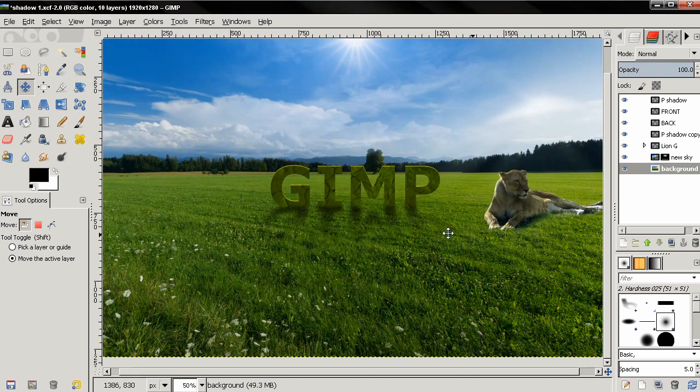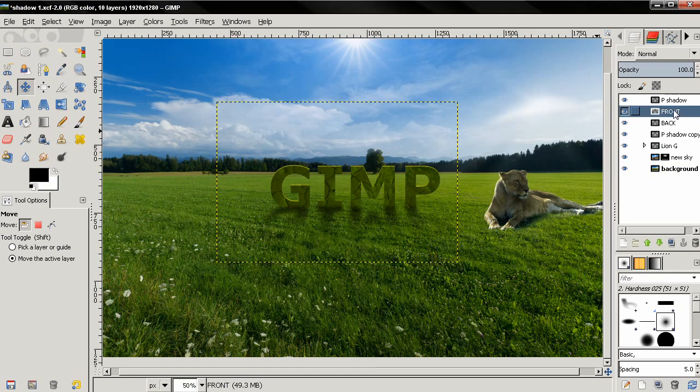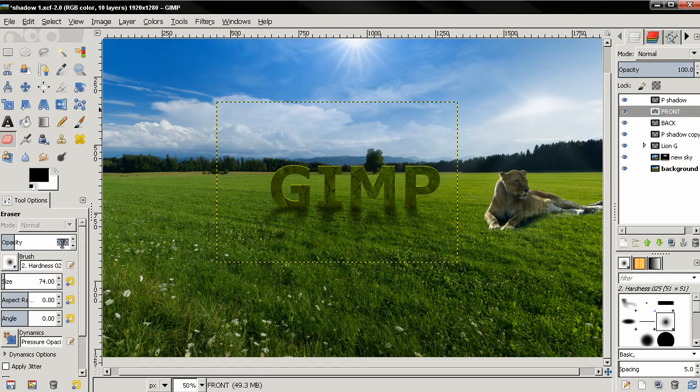Next thing, I will select the front part of the text, again with the eraser tool, with 80 opacity and a smaller brush.